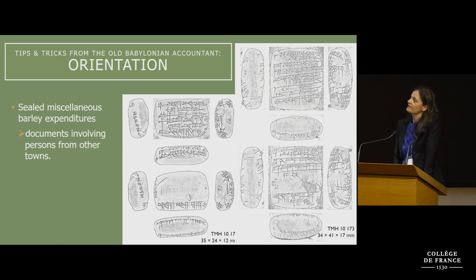These documents have also in common that the entries involve persons from other towns, rather systematically. And these types of expenditures very occasionally occur in the other documents. And when they occur there, they probably occur in summary documents. But it's difficult to make that distinction. What is a summary? What is a moment when they just write one or two or three single entries?